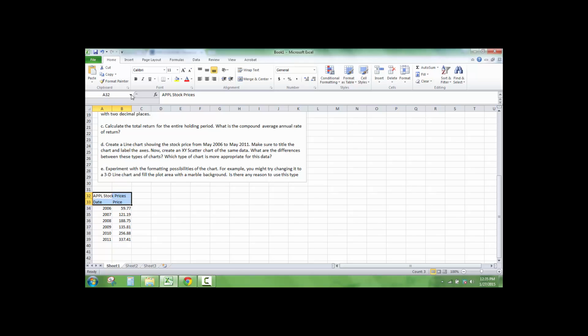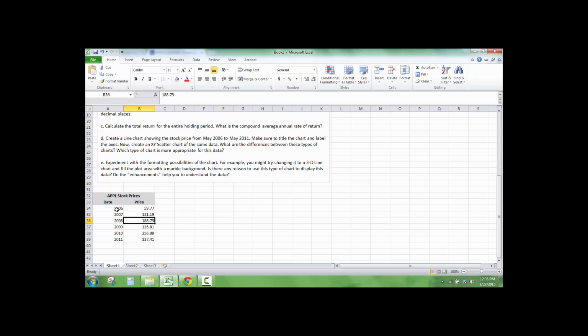In this, it was bold here, so I'm going to highlight and make them bold. And then this one was merged and centered, so I'm going to merge and center. These were just centered. And then this was gray, so I'm going to fill with gray. I'm also going to make these about the same. And these numbers were also centered.